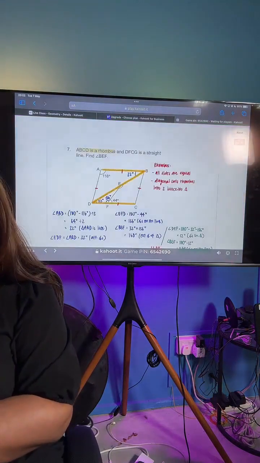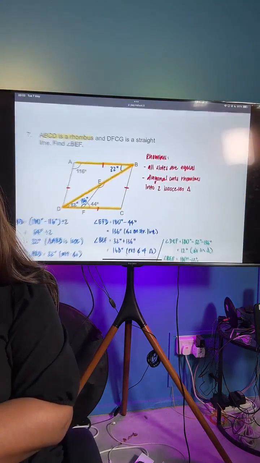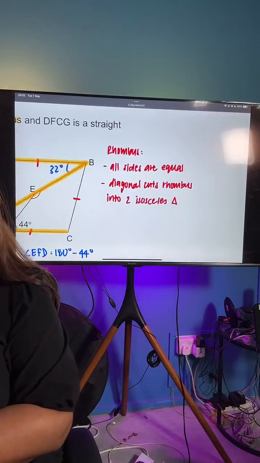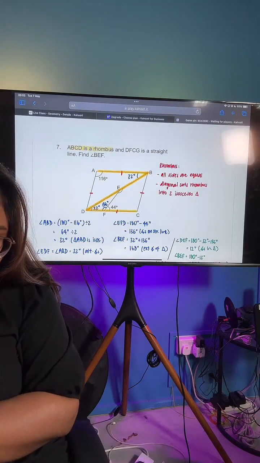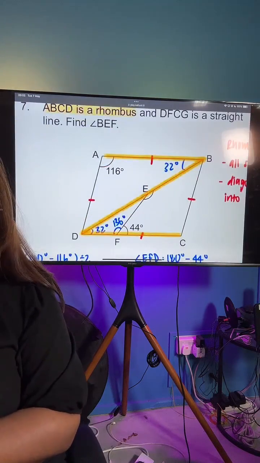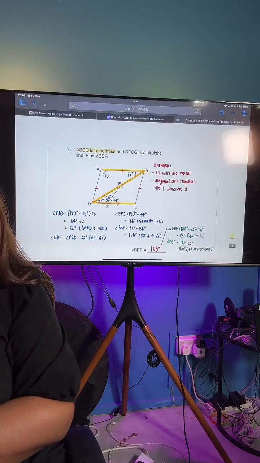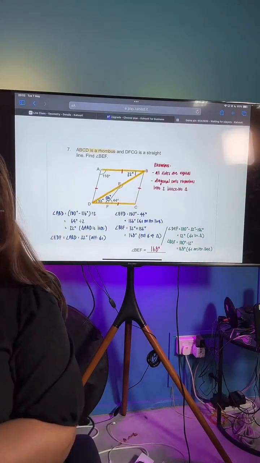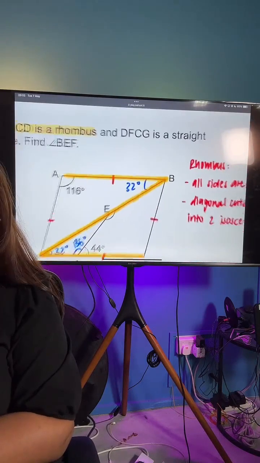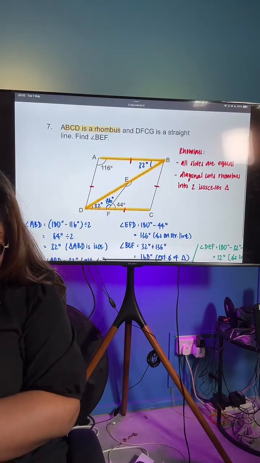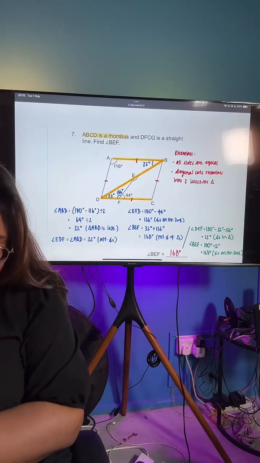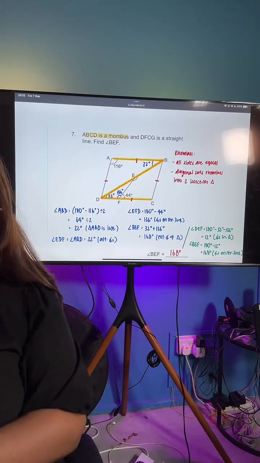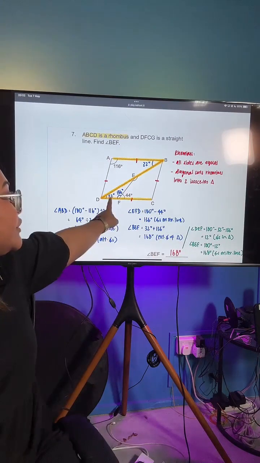Okay, let's take a look at the explanation here, yeah? Now, for a rhombus, all sides are equal. The diagonal will then cut the rhombus into two isosceles triangles, okay? So ABD here is an isosceles triangle. Hence, you take 180 minus 116 and you divide by 2 to give you 32. Okay, so up here will be 32. And then using alternate angles or knowing that it's two equal isosceles triangles, EDF will also be 32 degrees.